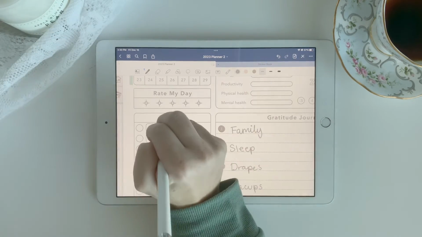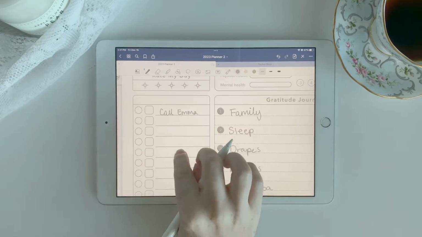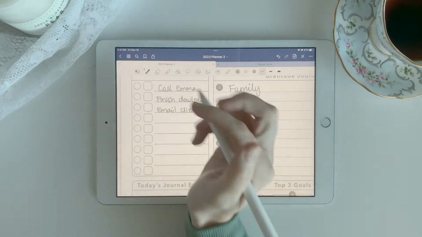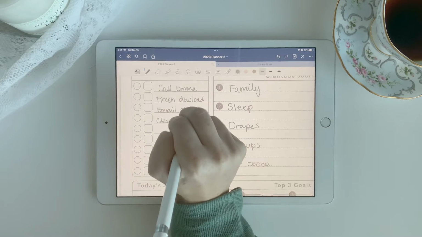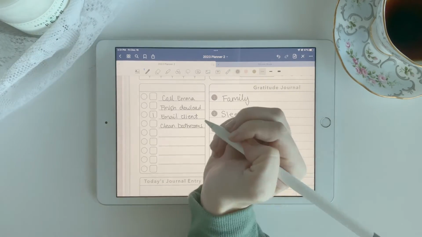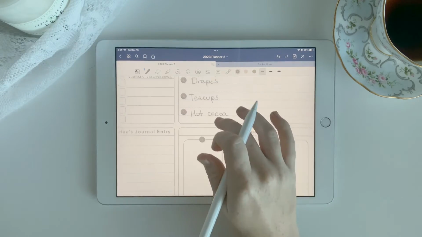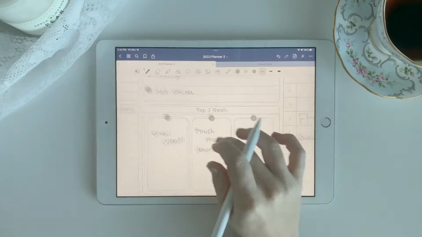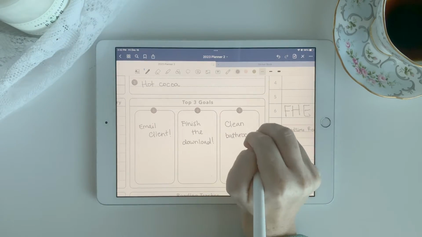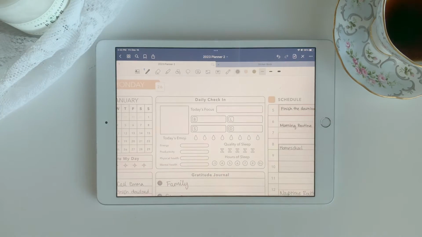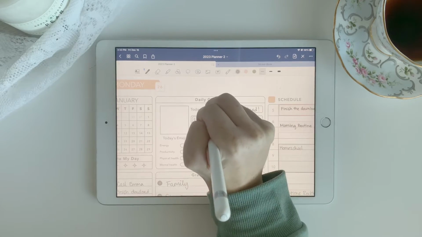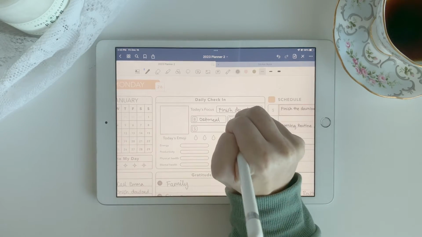Next, you'll want to write in your to-do list. Generally, I'll say a prayer before I write this in and ask God to guide me to do the things that are most important on that day. Then in the boxes, I will put a number order on them and prioritize them. I move the top 3 into my goals boxes, and after I finish that, I move up to my daily check-in and fill in my focus, meals, quality of sleep, and hours of sleep. I'll update the other elements throughout the day as I accomplish them or get a better perspective on my emotions and health.